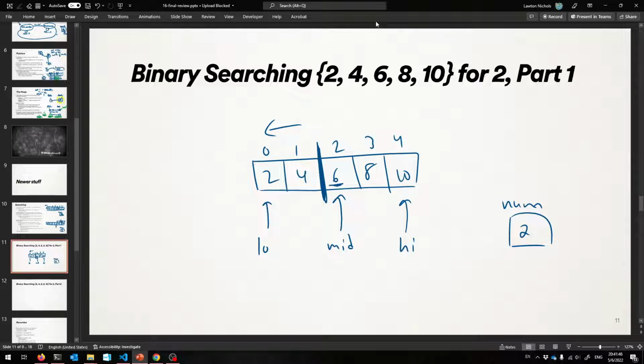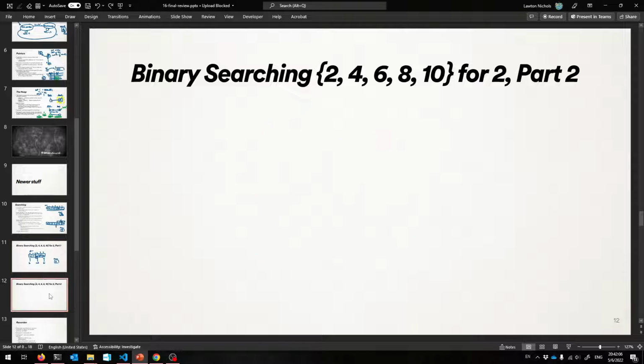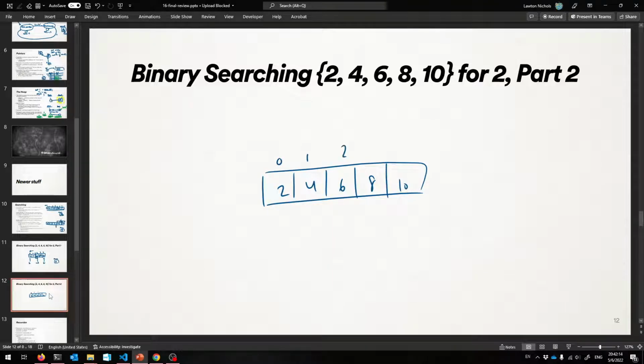So I've just cut off all 3 of these elements, which means I need to change the search space to just include these 2 indices. Low stays the same, but high switches to be index 1. The array is 2, 4, 6, 8, 10, with indices 0, 1, 2, 3, 4.